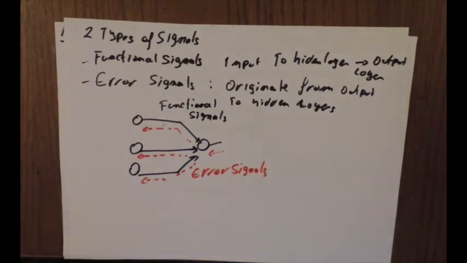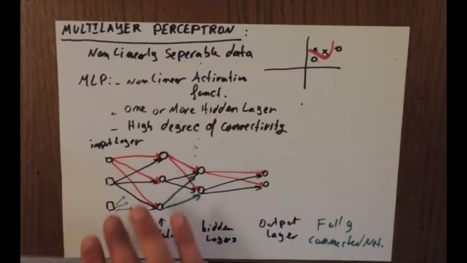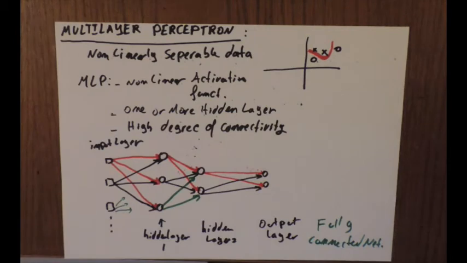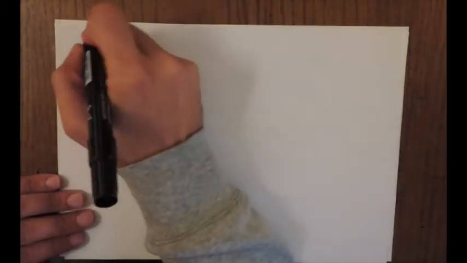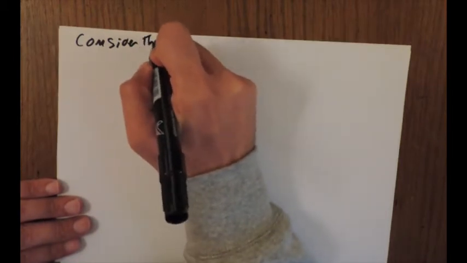Now, what are the functionalities of a hidden layer? The hidden layer actually acts as a feature enhancer. We have many inputs here, and when we have multiple layers, we're going to higher dimensions. Depending on the number of hidden neurons, the functionality of the hidden layer differs. So let's say I have 3 inputs, so consider this network.